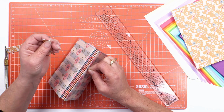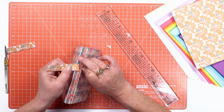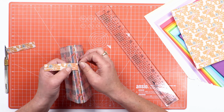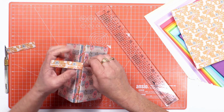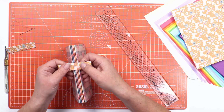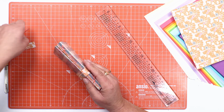And then take the folded point of your paper strip and just ease it underneath, and you can use the needle in a sort of backwards and forwards motion to make sure that those threads, or you can use the needle until you get it stuck underneath a piece of paper. There you go. Those threads just can go over the top of your paper, centre it up and fold it down. I'll do the same on the other side.